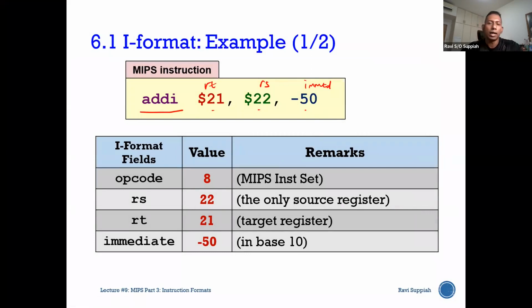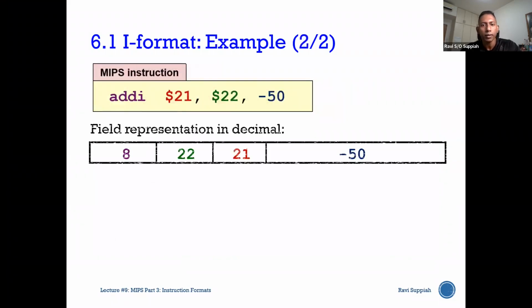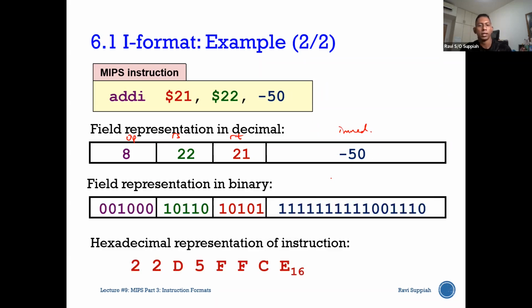Now let's look at how we are going to encode this instruction. In terms of the field representation, this is how it's going to look: the opcode, the RS, RT, and the immediate. And this immediate is negative 50. The rest of it, I think we know how to directly convert.